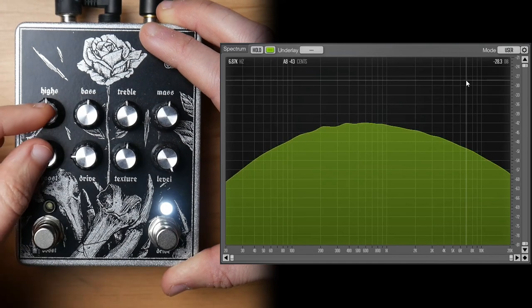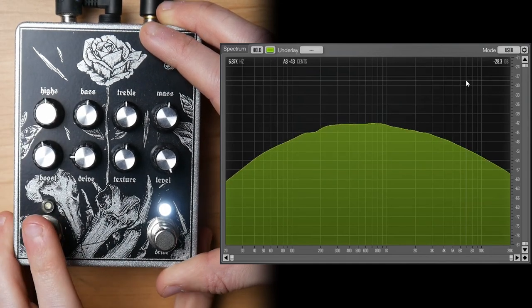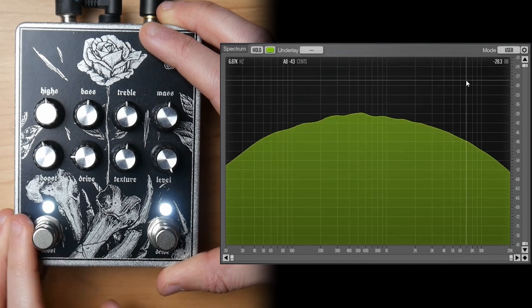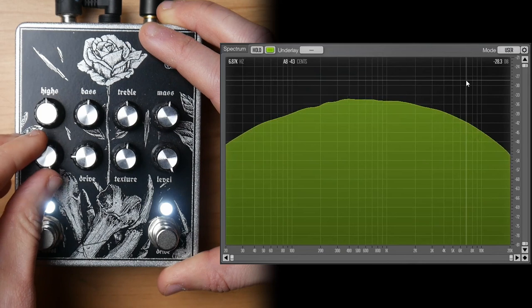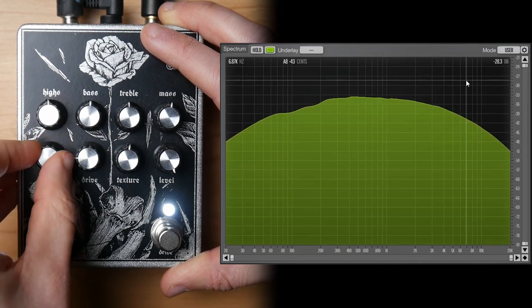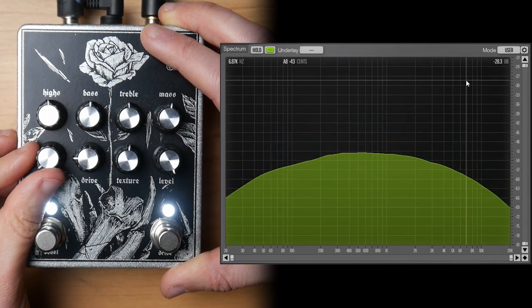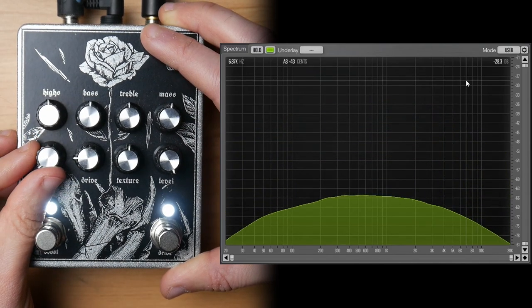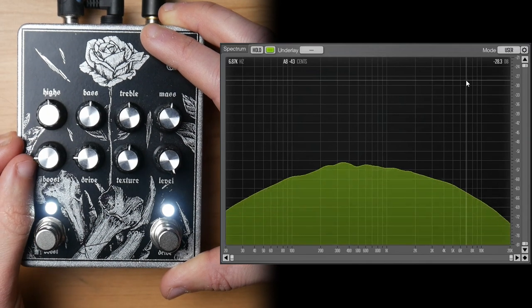Okay, so those two seem to be only active when boost is enabled, so let's activate boost. We get a nice boost in volume. We can even emphasize more. Now this is really, really loud. Turn the boost down. Completely shuts down the signal.